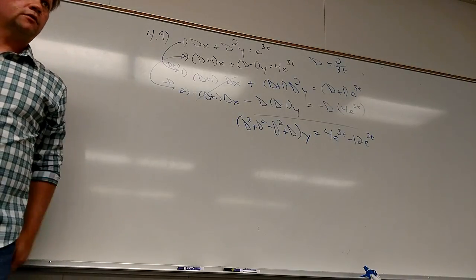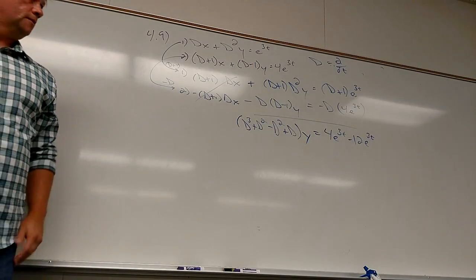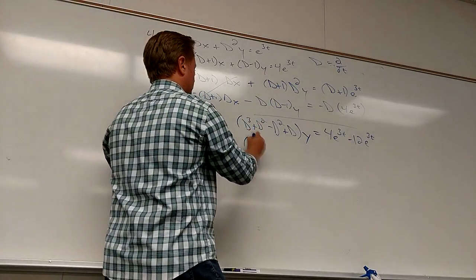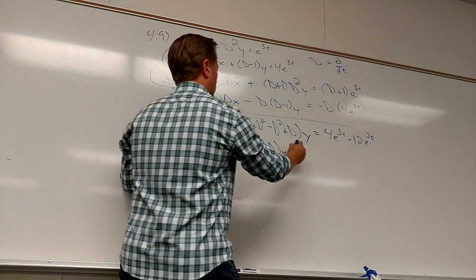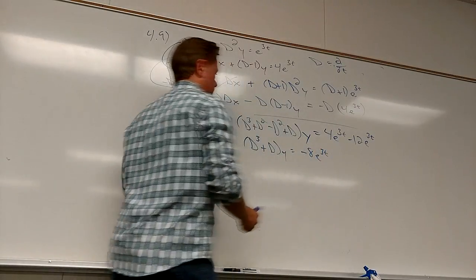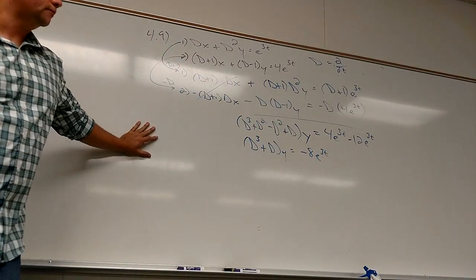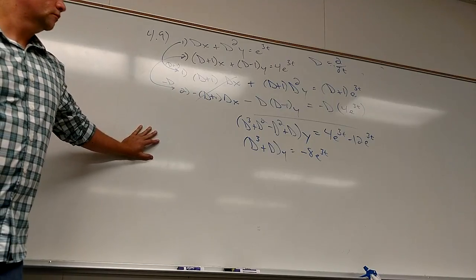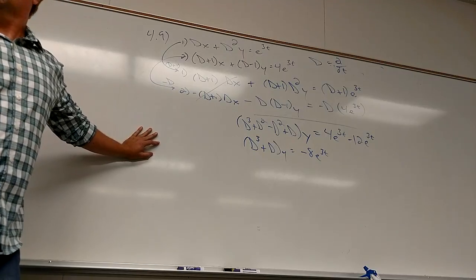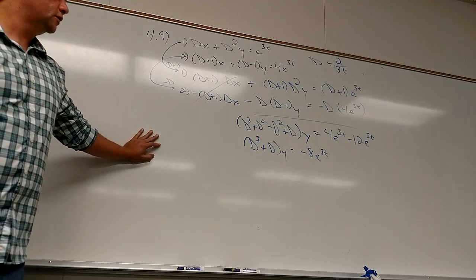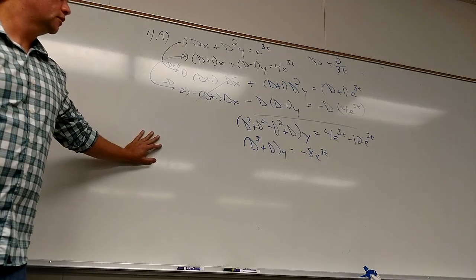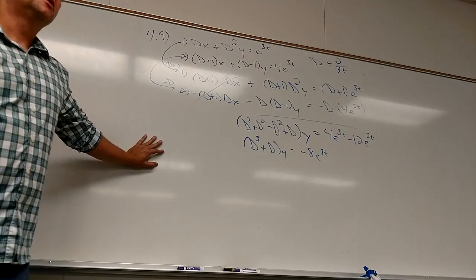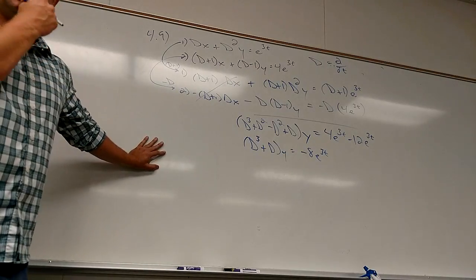This is not the only way to do this. You could have killed the y's, or just killed the x's. Just kill somebody. And now I get this, and what does that start to look like? Oh yeah, so you guys who are working on this, you shouldn't end up with the cube. I'm not sure exactly what happened. What do I do from here?